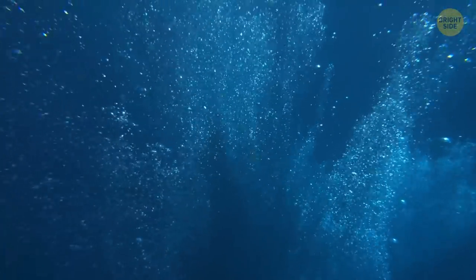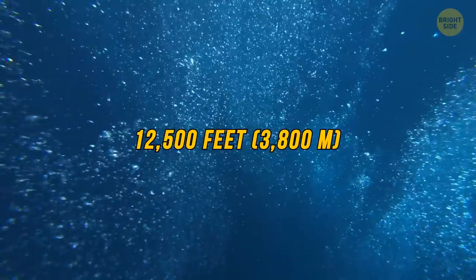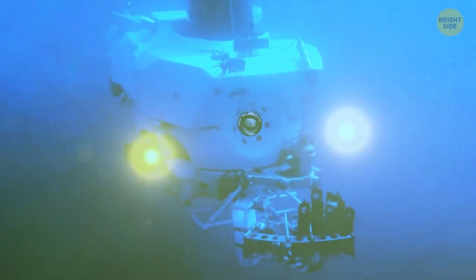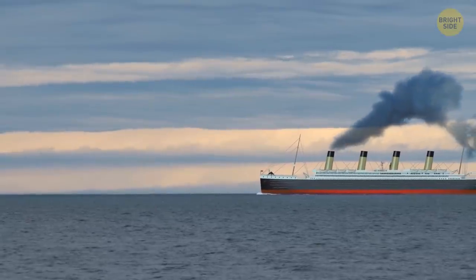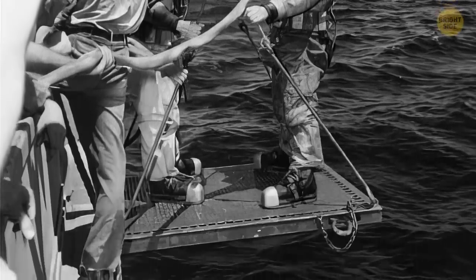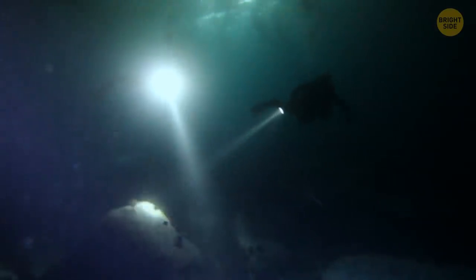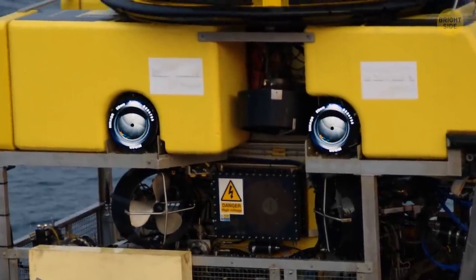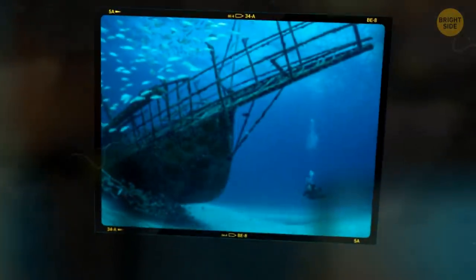Now we can see why the modern-day Titanic is a real treasure for deep-sea explorers. But as the wreck lies at an approximate depth of 12,500 feet, sunlight is non-existent there, so piloted missions depend on high-end technological equipment to survey the area. The Titanic went missing from the public eye for over 70 years because technology wasn't advanced enough to go down there and bring back good footage. Filmmakers were the ones who drove this technology forward by trying to film underwater — they began by building boxes to put their cameras inside. Now, deep-sea photography is highly advanced and allows us to marvel at the awesomeness of underwater life.